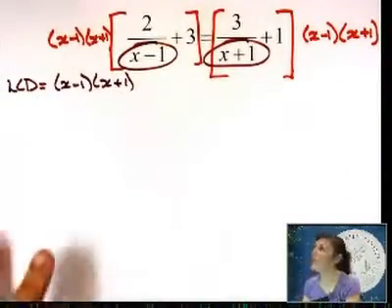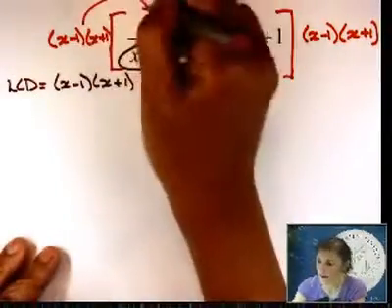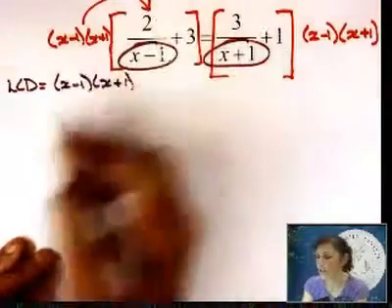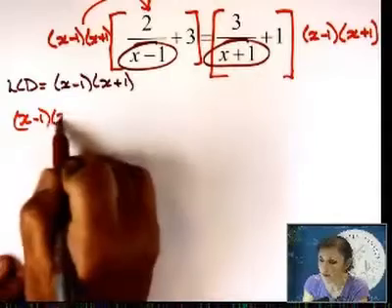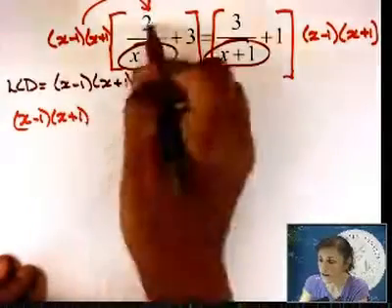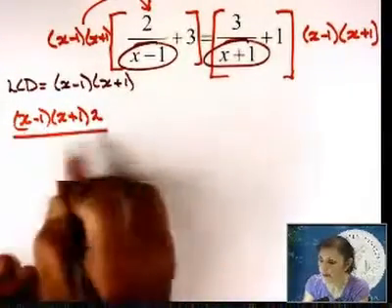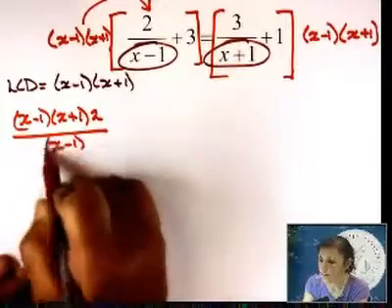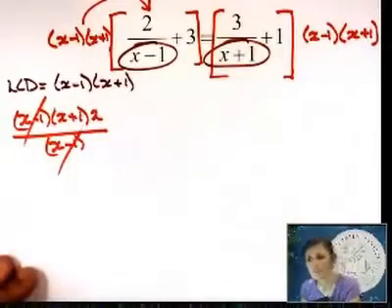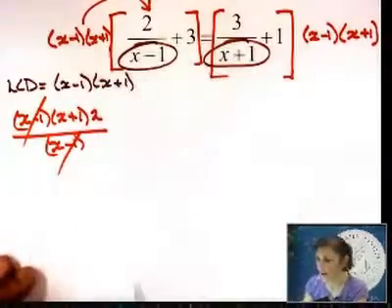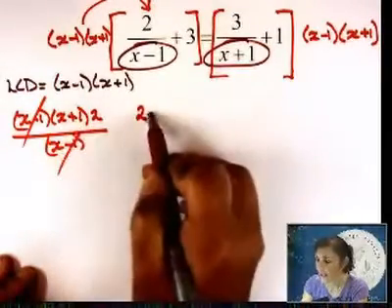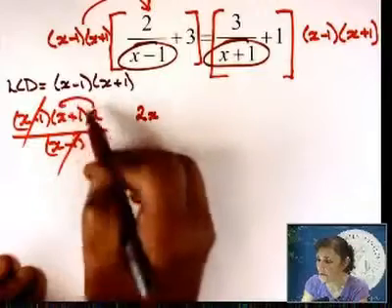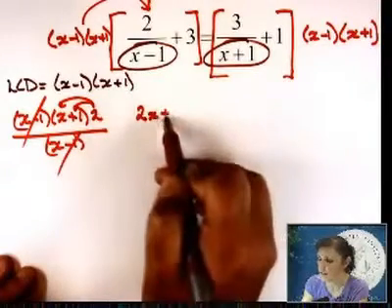Now what you're going to do, you're going to FOIL. The first one, I'm going to write on the side so you see. You have x minus 1, x plus 1, 2, x minus 1. The beauty of it, the fraction will disappear. You're going to end up with 2 and x, FOIL that in, plus 2. Do you see it?